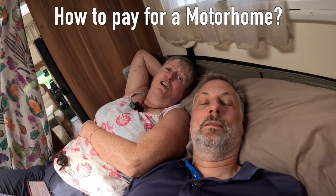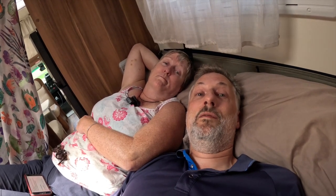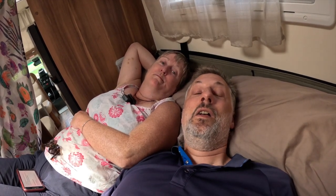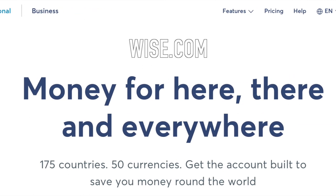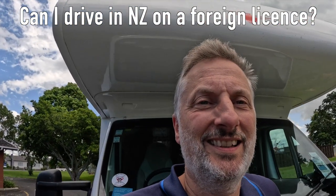How do you go about paying such large sums of money? This was a concern when we bought our motorhome because when you're transferring a lot of money you want to make sure it doesn't go missing. Our bank wanted to charge us £850 just for the pleasure of transferring money from the UK to New Zealand. It was recommended to us to use Wise and we used it without any issues whatsoever. It's an online app and website — very easy to transfer money from your bank account to a third party. We paid a dealer to buy our motorhome without any trouble and also paid people in foreign currencies, and it worked flawlessly.